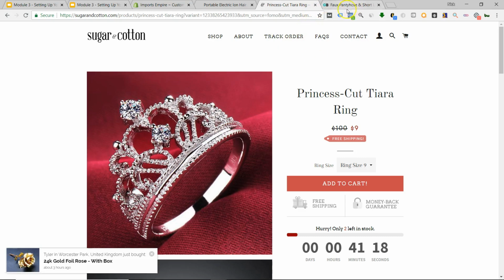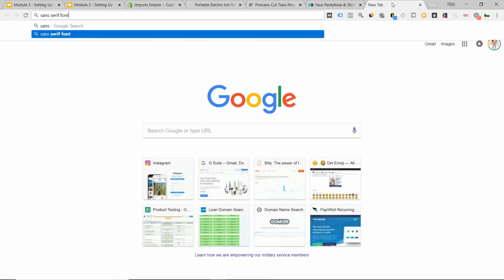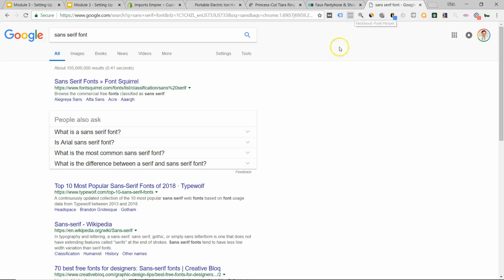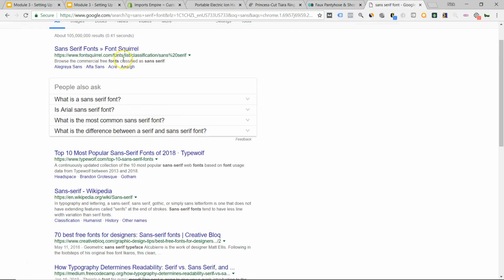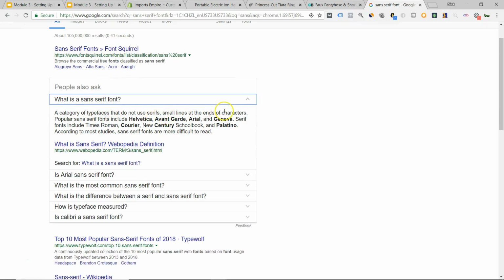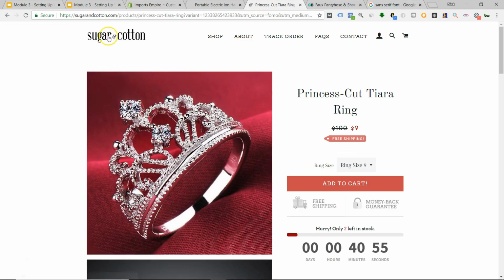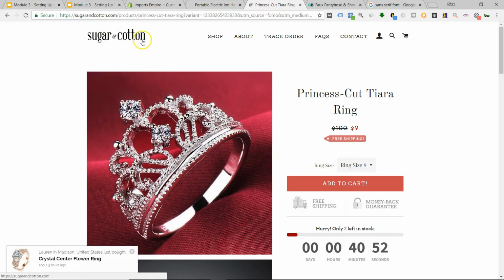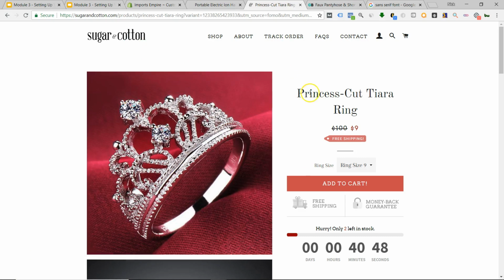Okay, hold on. They do not use serifs. Okay. So sans serif is where you don't use the lines at the end of characters. This is serif. So this is a serif font that has the little lines at the edge of the characters, right?